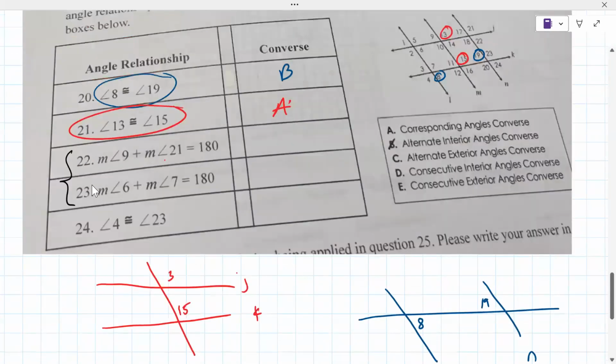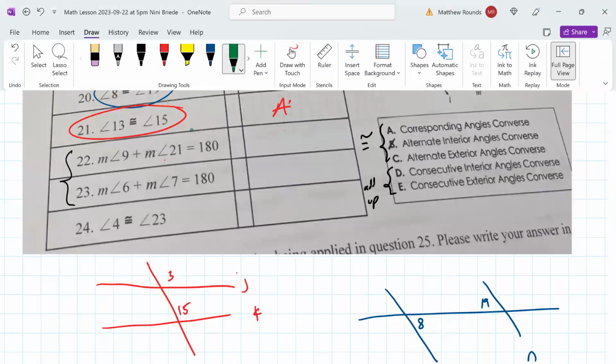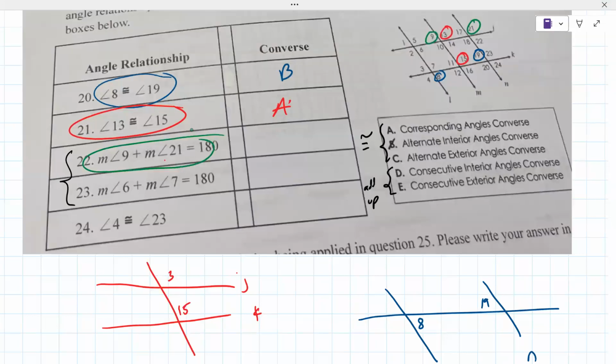So I bring that up here because 22 and 23 are two angles adding up to 180. Those are either going to be D or E. It's consecutive angles that always add up. Whereas the first three groupings, these are congruences. So again, this is more note card stuff, you've got to write down and figure out what it is. So measure of angle 9, measure of angle 21. We're kind of running out of colors here. We'll try to get one more in here. 9 and 21. Are those consecutive interior or consecutive exterior?